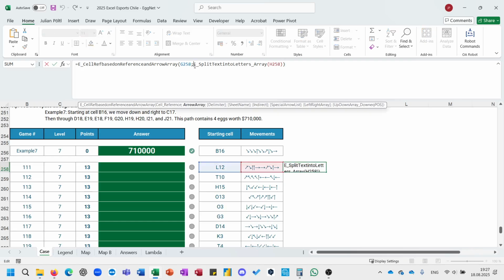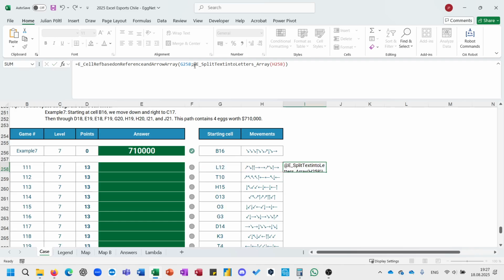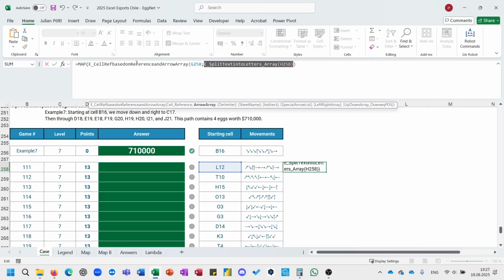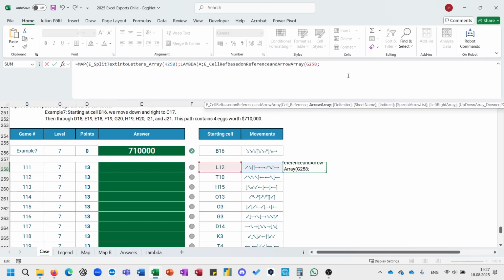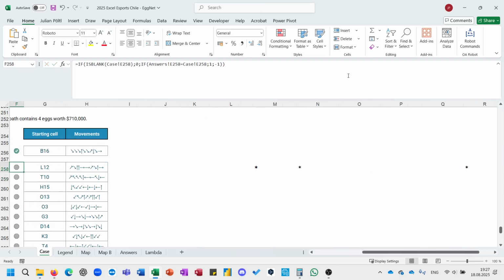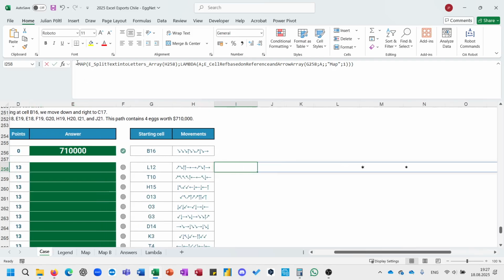Hmm, crazy. Okay, then MAP this in. I wasn't aware that my LAMBDAs are doing it that way, but okay, here we go.